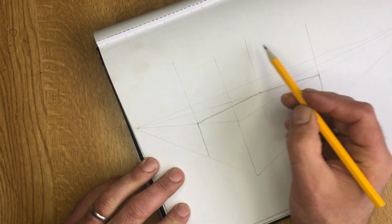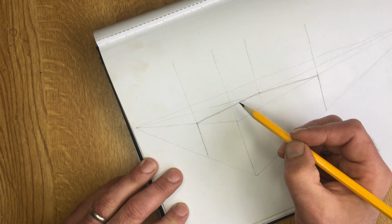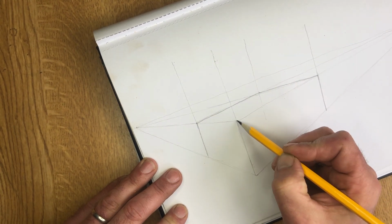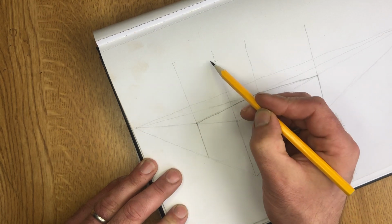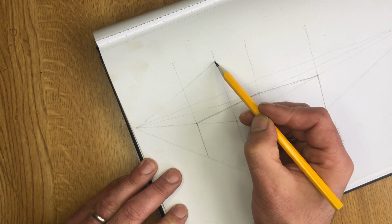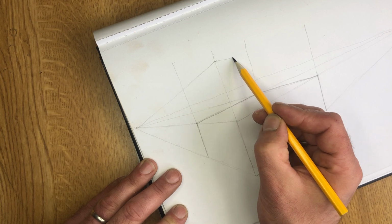Then I want my tabletop maybe to be about this height, I think, maybe about here actually. So this would be the corner that would be directly above this point. So I'm going to project that back down to my left hand vanishing point now. I'm going to project the same point down to my right hand vanishing point.